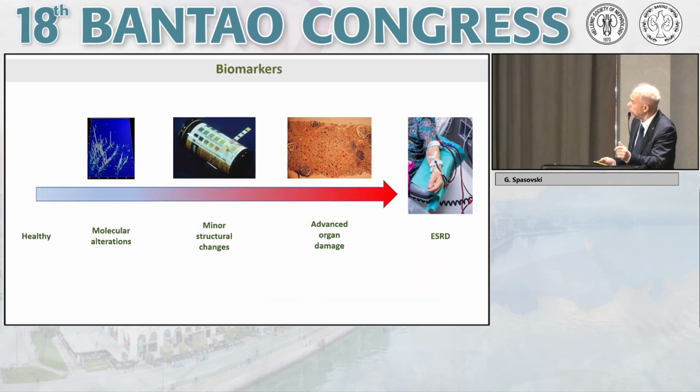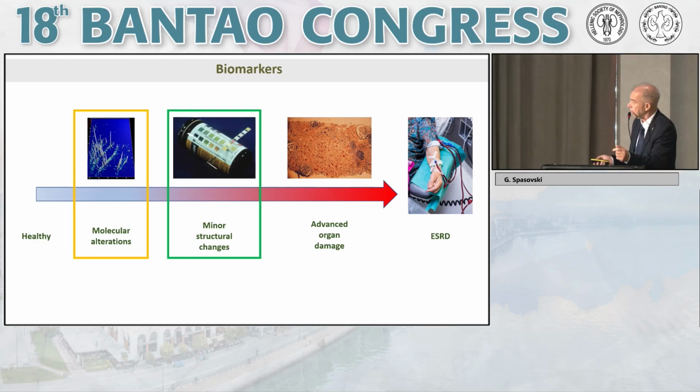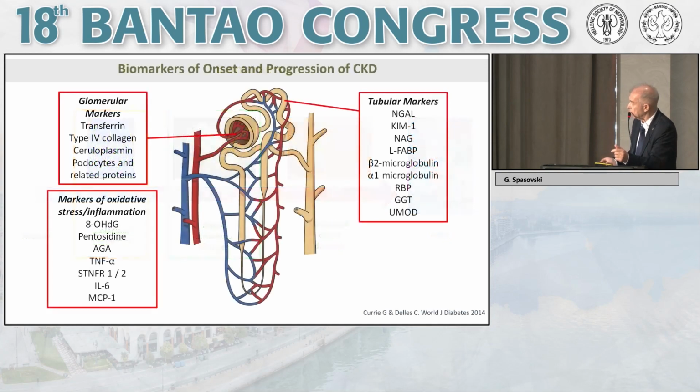And usually we have patients here with minor structural changes when we detect them with kidney biopsies. But in fact, that is something irreversible in the majority of cases, and we need to detect patients here, at the stage of molecular alteration, so we can have earlier detection and then better treatment.